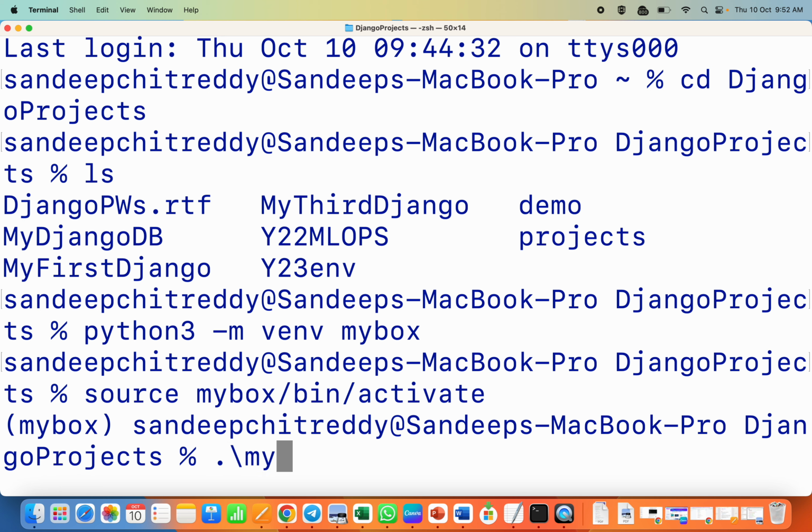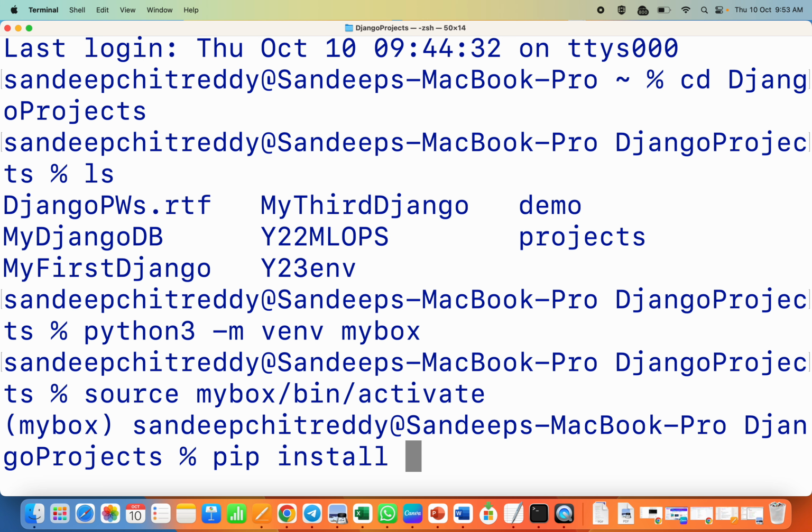For example, if the environment name is mybox, you have something like bin, sorry, Scripts/activate. This is the command we need to run on Windows. This is a Mac, so I'm not using that command.